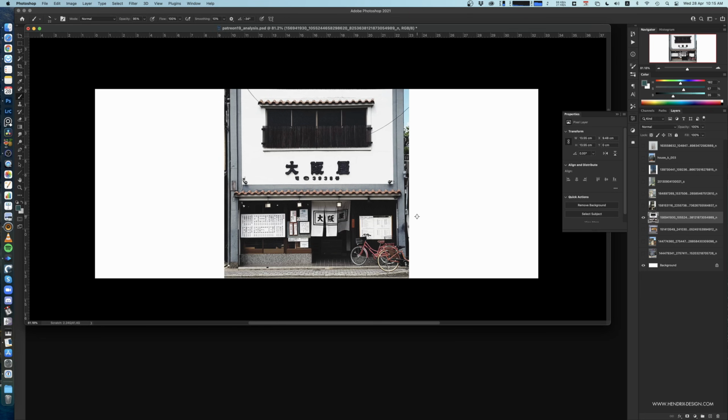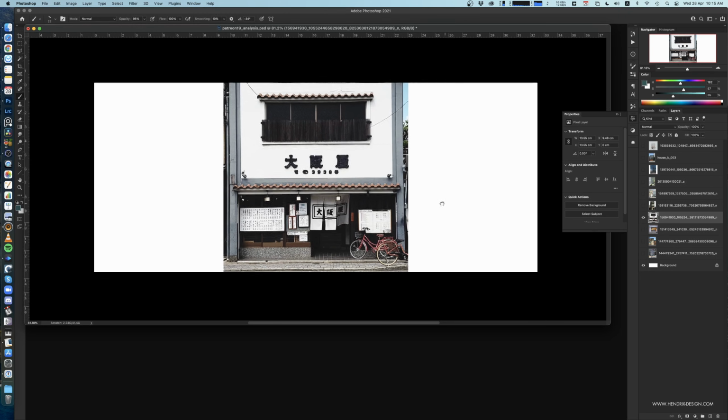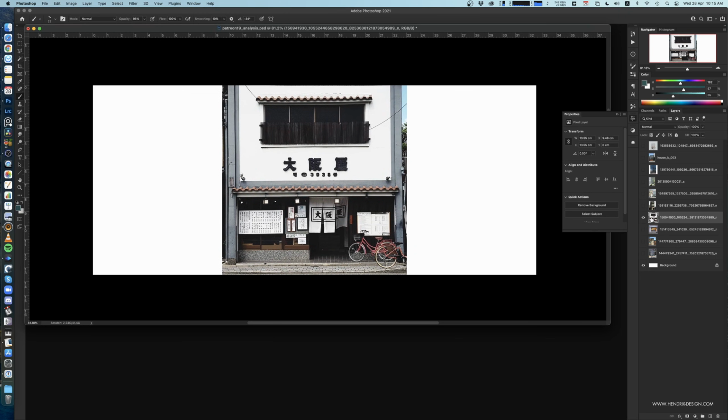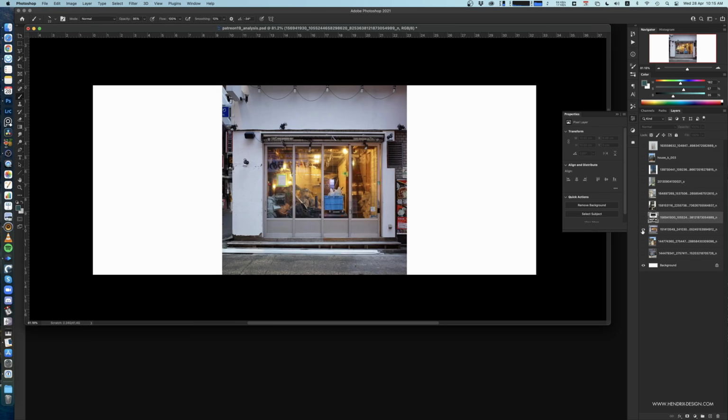But maybe it's a good exercise to visualize that for myself, and also for you to use as a crutch in the beginning to really know what you're looking for, and analyze how these forms and shapes really look, and how these proportions need to be in order to look good. So that's what we're going to do in the beginning. I've chosen a variety of images, and you can see that they're really just basic buildings.